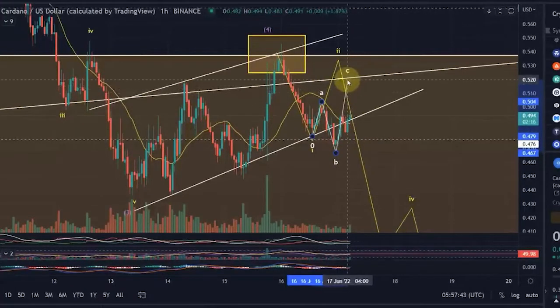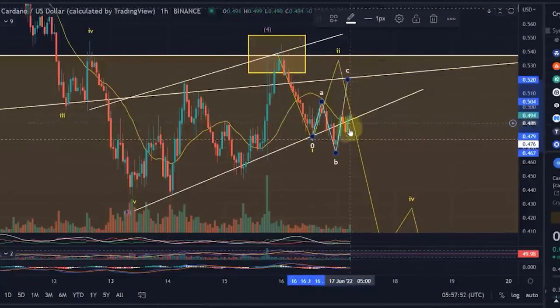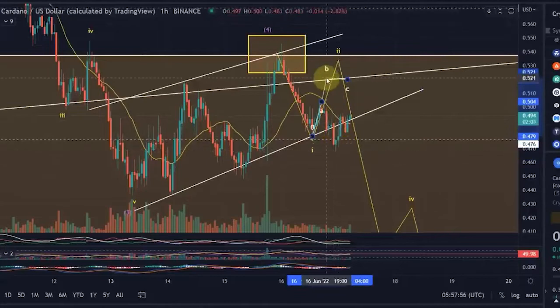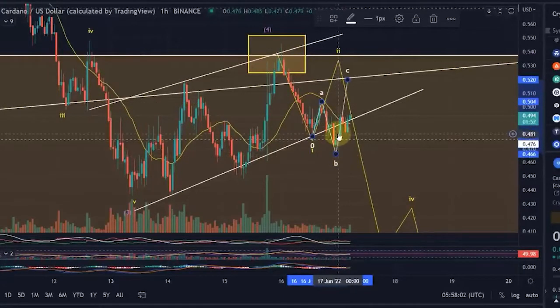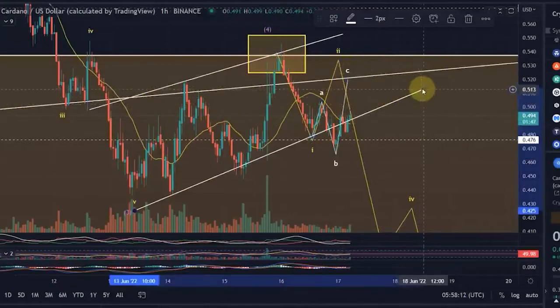If this is the right wave count, that would confirm our wave count. And this is currently happening. This would be called either a running flat or an expanded flat. So we can count the clear 3 wave moves here. You can very clearly see that 3 wave move down in a wave B. That makes me confident this is a wave B, and we're now here moving up quite strongly actually in this wave C already. Again, it makes me quite confident this is a wave C, and it would be a flat pattern. That is at least how it's currently unfolding.